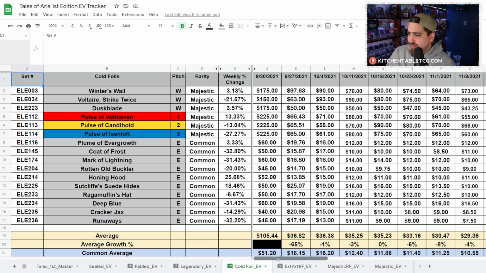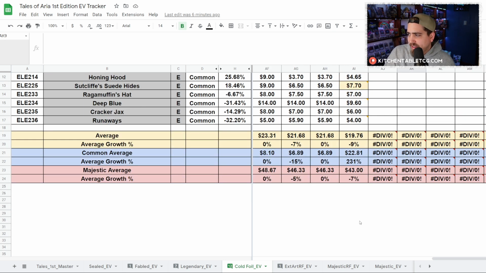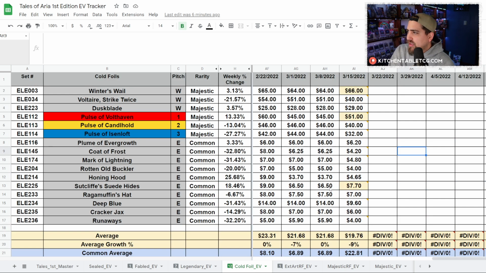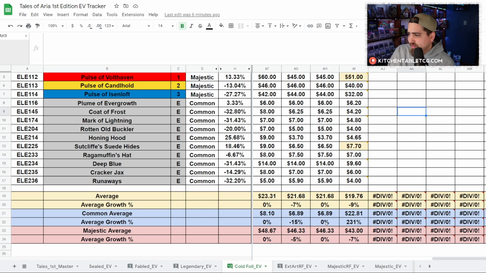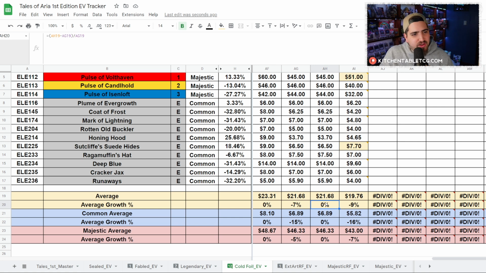Looking at the cold foils then, on average, some increases, some decreases. The common cold foil is down 16%. It's an average of $5.82. So there's definitely some softness here on the market. Again, I think people's focus is on Everfest. The new set came out, and people's focus is on that.